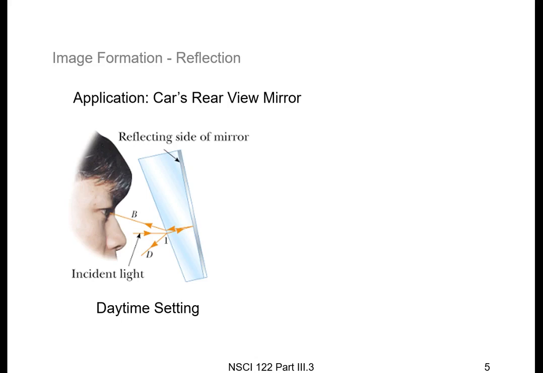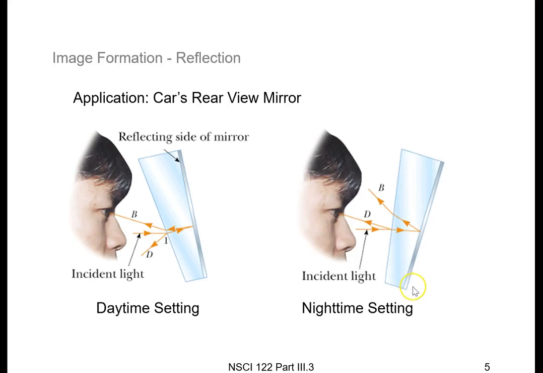So what you do is you just flip your mirror and you get the nighttime setting. You end up flipping your mirror up like this, and look at what happens now. So you have the bright headlight energy coming straight across your shoulder, right? So a little bit of the energy reflects off of the glass surface now into your eye. That's okay that it's only a little bit, because the headlights are really bright. So just a little bit of that energy gets into your eye. You're okay, you can see it.